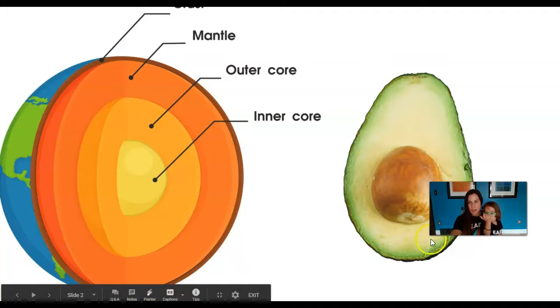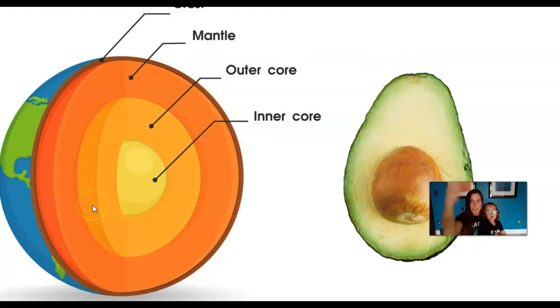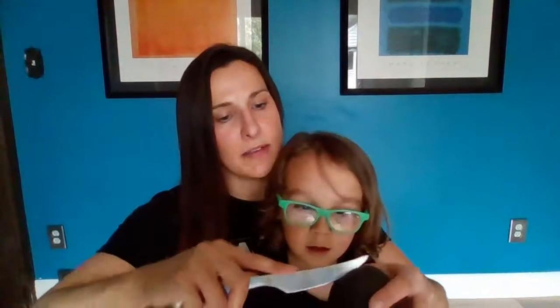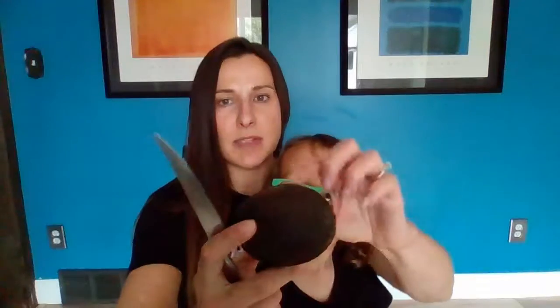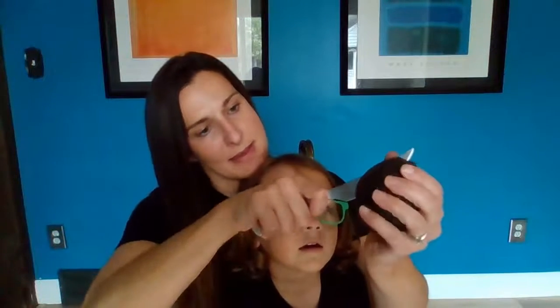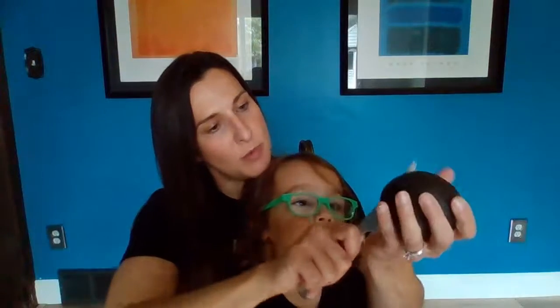All right, Clyde, let's take a look at this, okay? So I like to compare the earth and the inside to that of an avocado. So we're going to take a look at that real quick. We're going to take an avocado, and this would be like the outside of the earth, like where we live, what we consider the crust. If we could cut the earth open like this, what would we see on the inside? It'd be similar to that of an avocado.